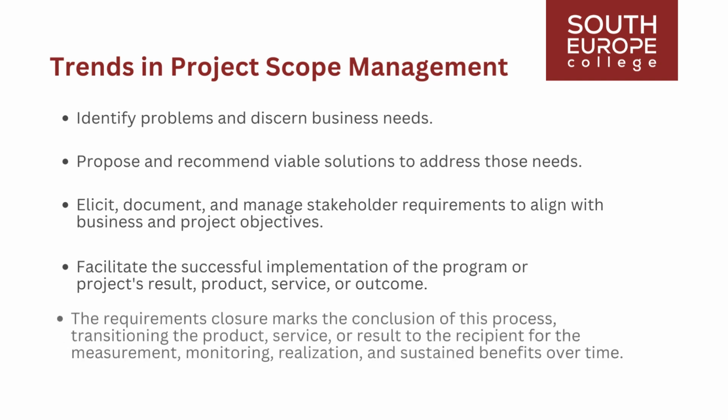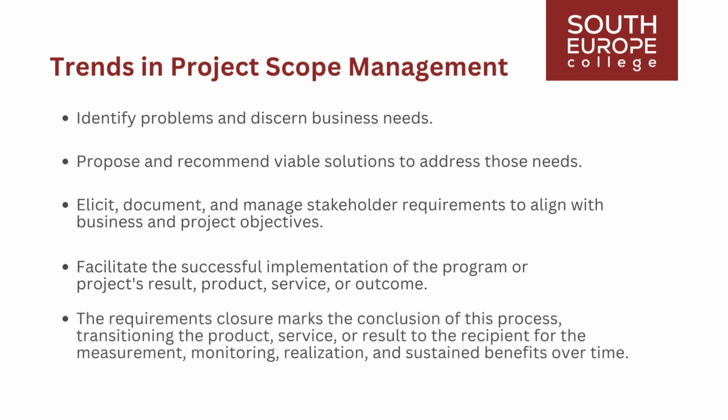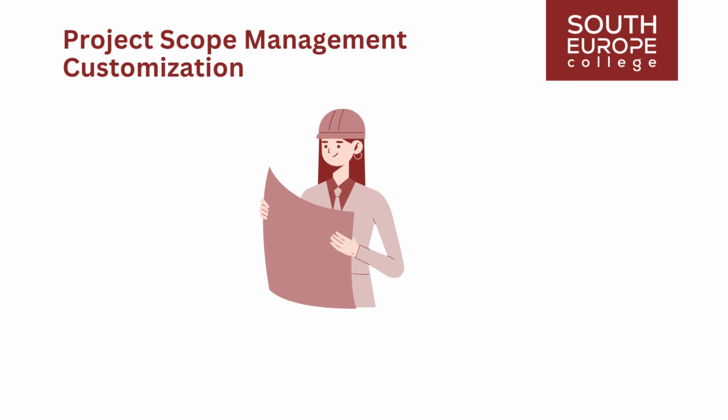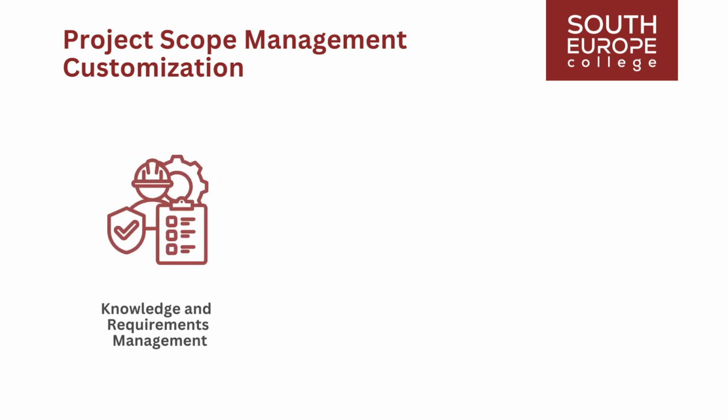The requirements closure marks the conclusion of this process, transitioning the product, service, or result to the recipient for the measurement, monitoring, realization, and sustained benefits over time. Given the uniqueness of each project, the project manager must customize the application of project scope management processes. Tailoring considerations cover the following: knowledge and requirements management.